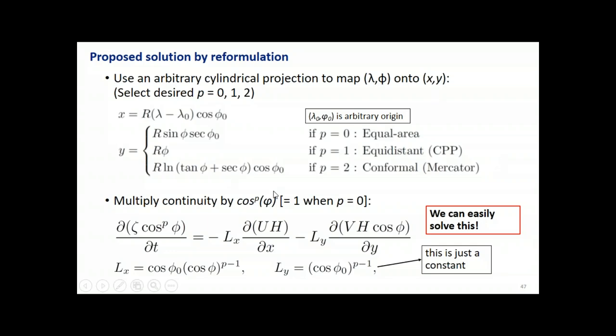But what really made everything work just beautifully was we multiplied the equation through by cosine to the P, where the P is defined depending on the projection you use, phi. And then you basically reformulate, and the pertinent variable in this wave equation becomes zeta cosine to the P phi. So you really reformulate. That keeps all the terms intact. Now we don't have the nasty nonlinearity anymore that we were dealing with, and it all works just beautifully. So just by a little bit of clever manipulation, and the most important thing, the property of the equations is not stiff, so we get really beautifully robust and stable answers.